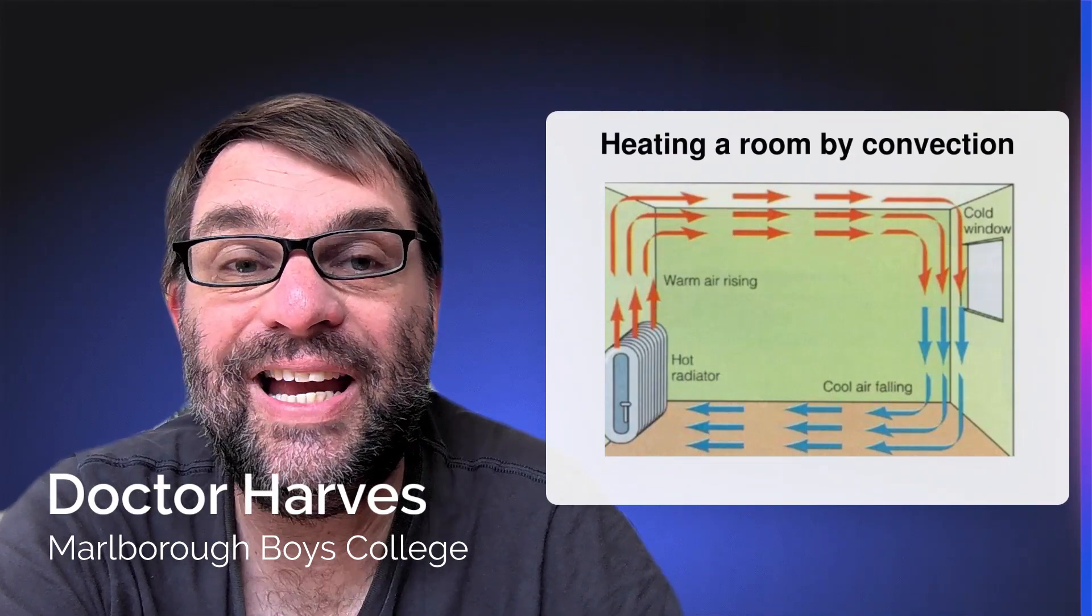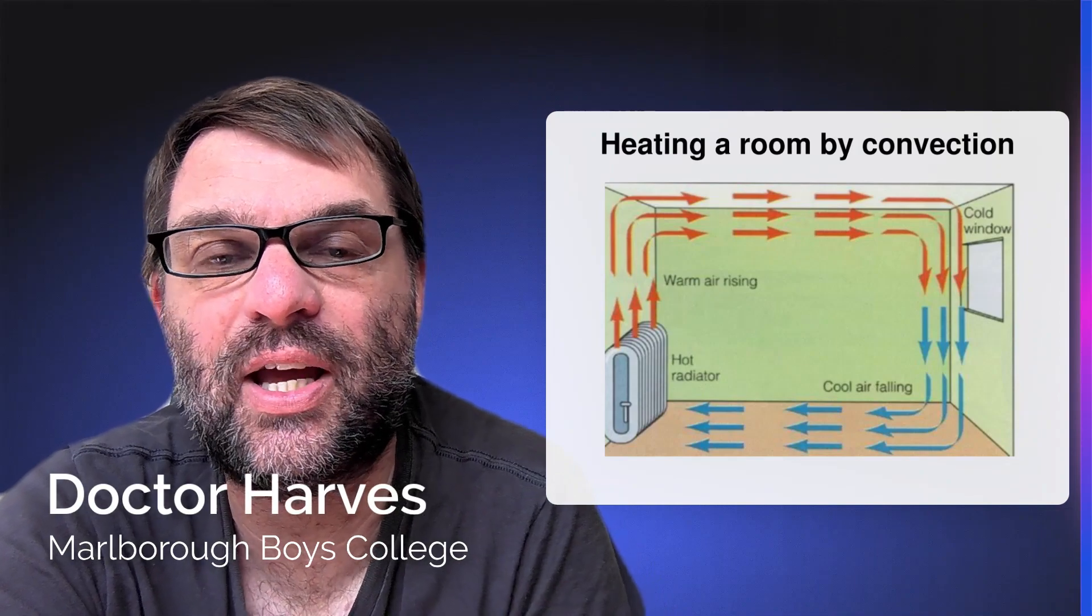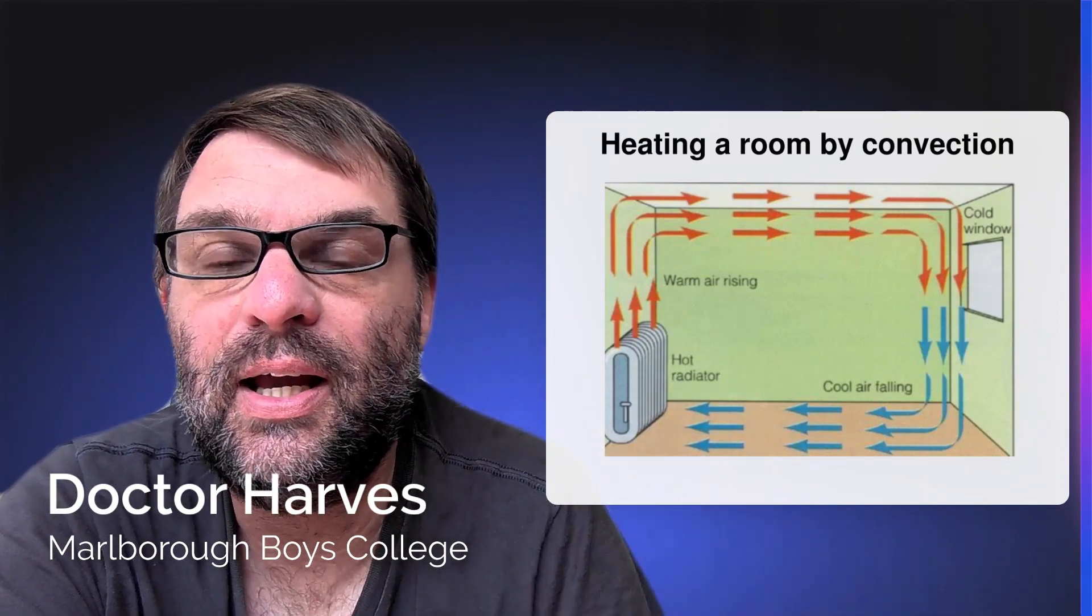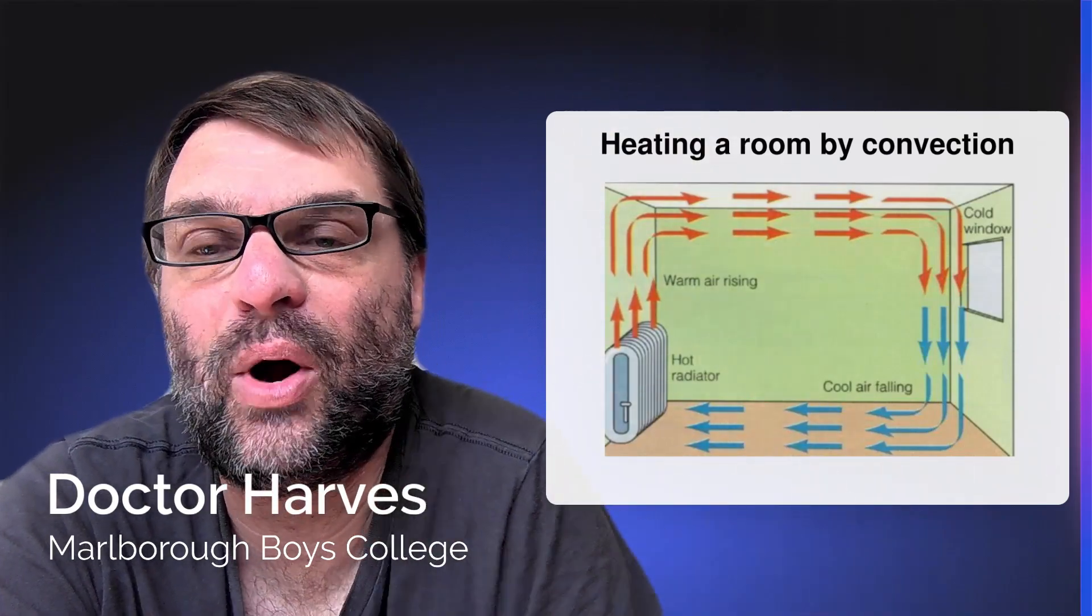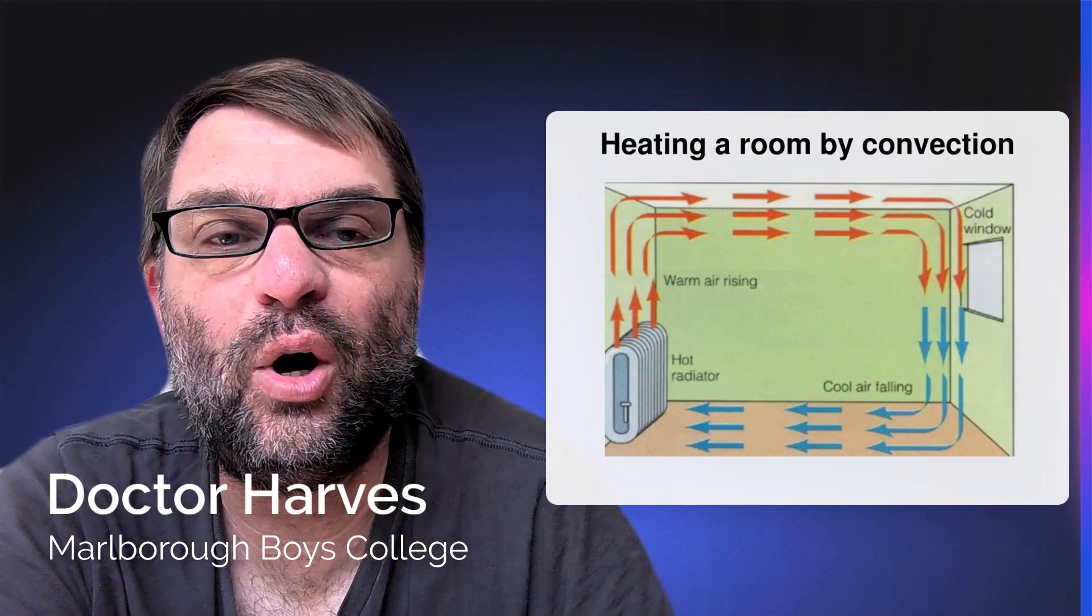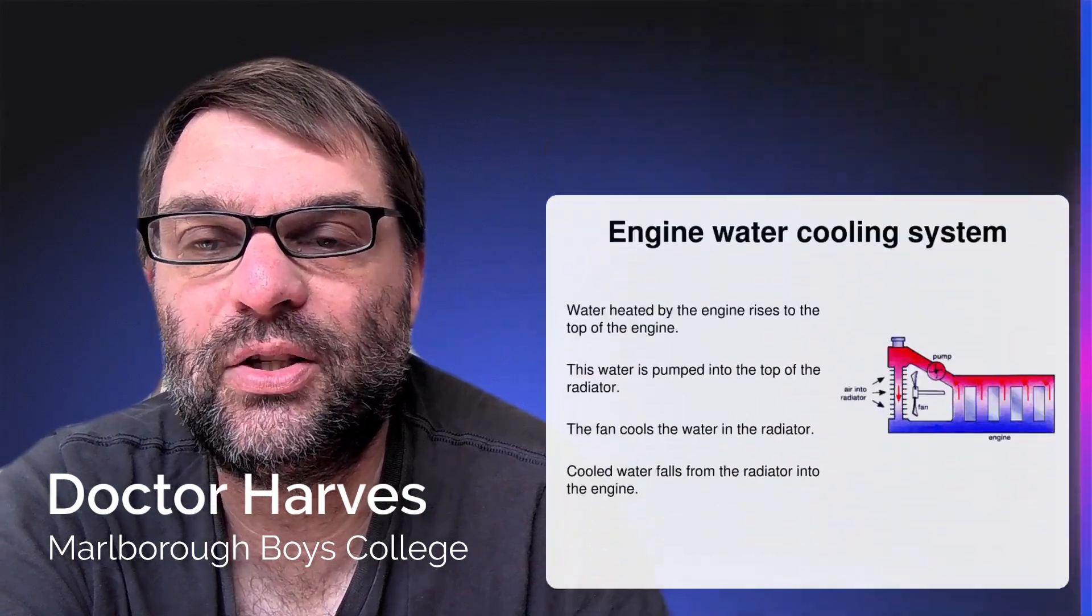You also see this in the heating of our rooms with hot radiators. The cold air, which is denser, is at the bottom. It hits the hot radiator which gently warms it. That warm air begins to rise, hits the roof, and because it's now getting further away from the radiator it's becoming colder. It begins to drop and falls to the floor and the cycle begins again.